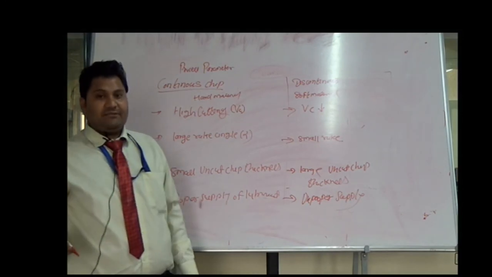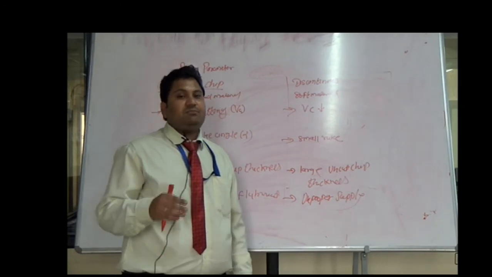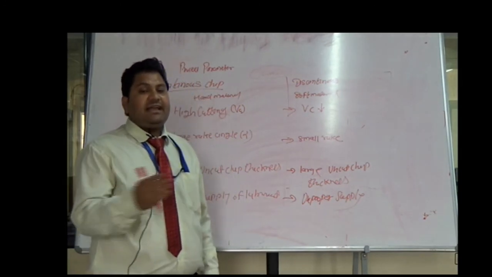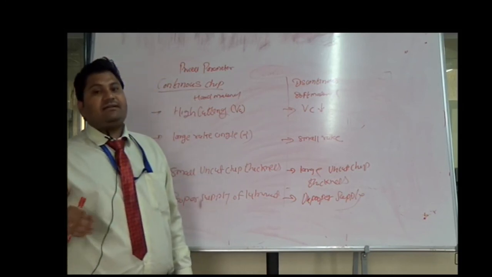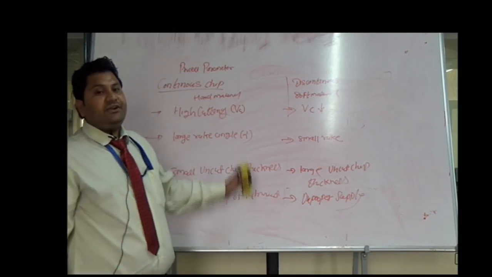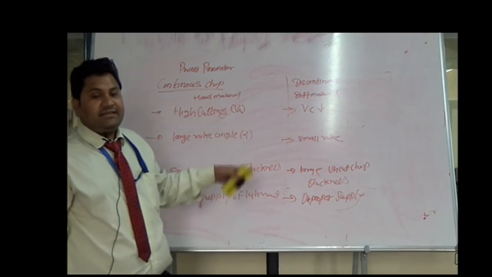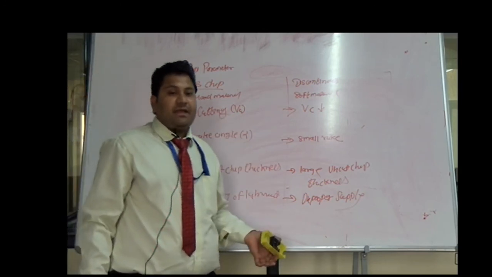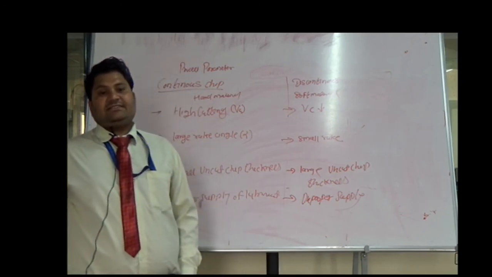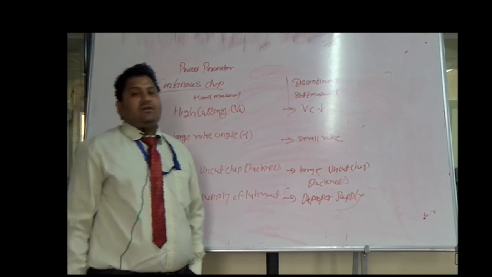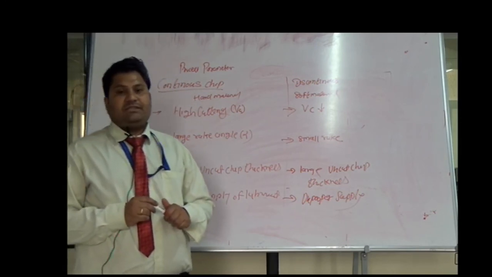But generally, in the case of brittle materials, because of the properties of the materials, you get discontinuous chips, and in the case of soft or ductile materials, we get continuous chips. So this is regarding the types of chips and the process parameters. In the next lecture we will see heat generation and methods of machining. Thank you.